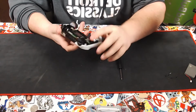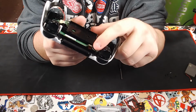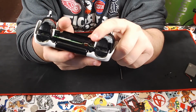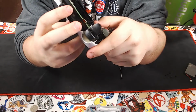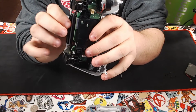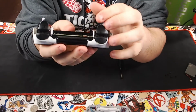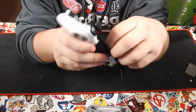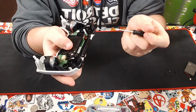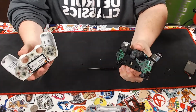There's a cable right here connected to the front touchpad. There is a way that you can bend the touchpad up and it'll come out, but I prefer to just pull on this tab to disconnect it. There's the cord. And go ahead and pull that apart.